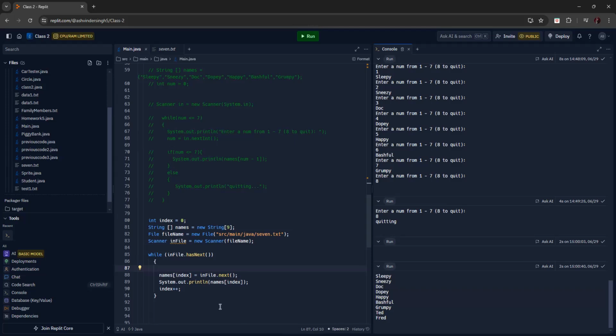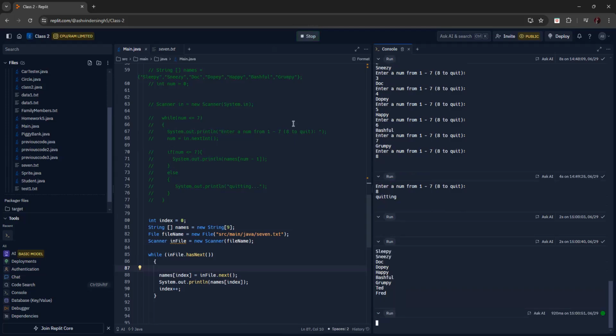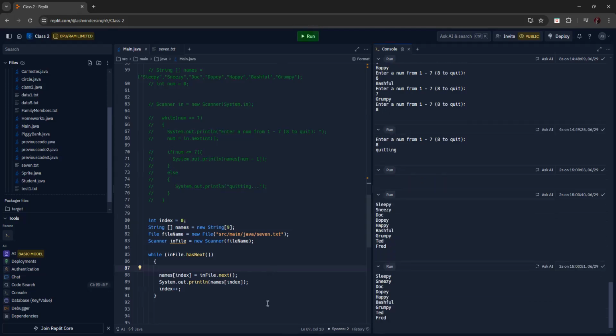That's great. But typically I would advise that you put another loop after this while. This while is actually reading, and typically when we want to, you read the text file and then you store it in the array. If you want to print out all of them, you can make another for loop, for example.